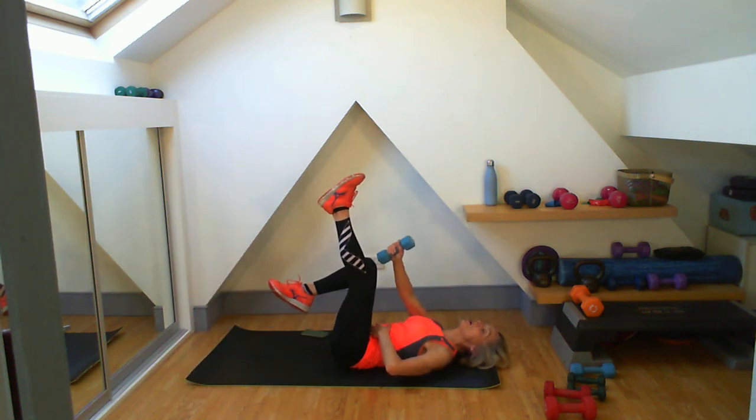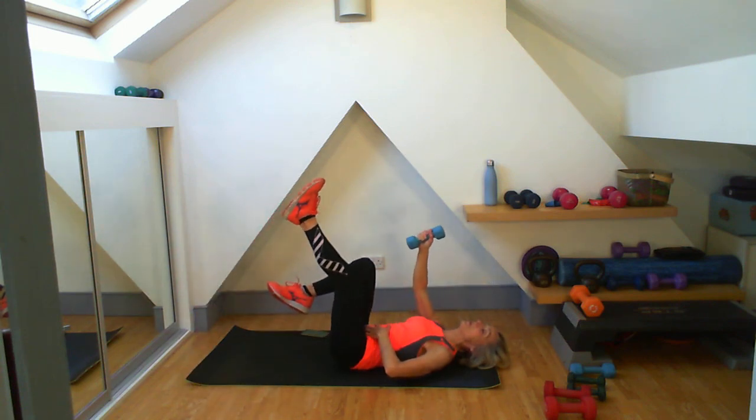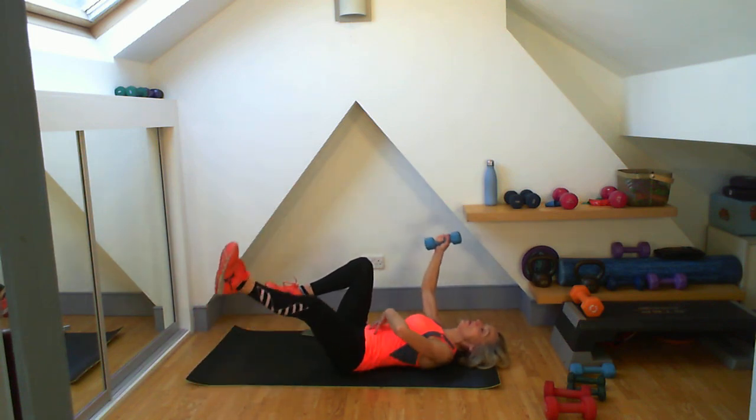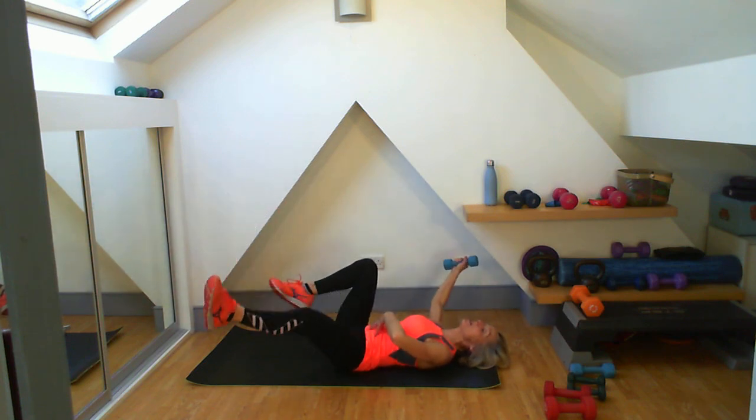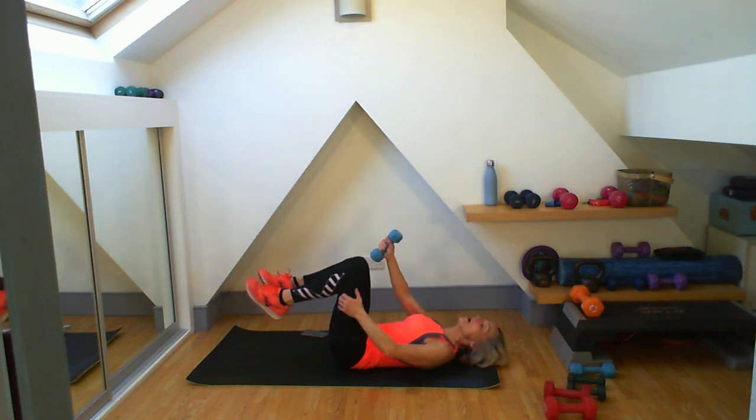Lovely, nice and long, and up and out. Really feel that core working for you now. Belly button pulled into spine. My rib cage pulled down. 3, 2, 1, and good work.